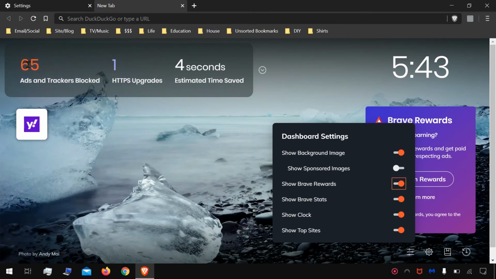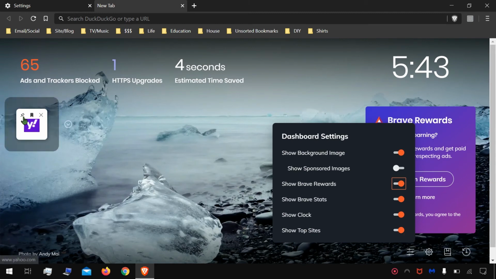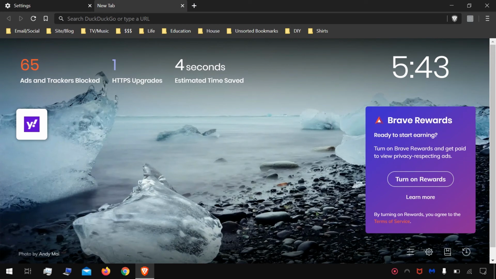The stats are this. The clock obviously is right here. Show top sites, I guess, will appear here. And we can also pin them from what I see. Bookmark maybe, and also remove them. So you can change the settings to your preference. What do we have here? We also have viewing and managing the bookmarks, and then this looks like history. So yeah, visit your browsing history.